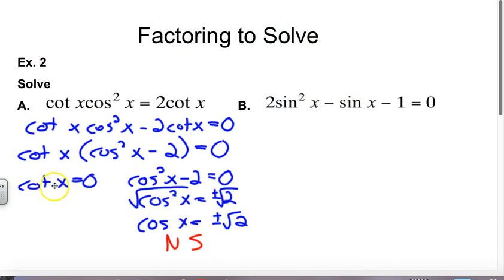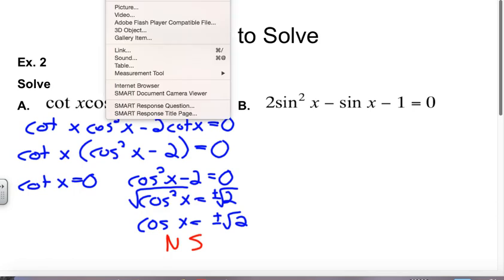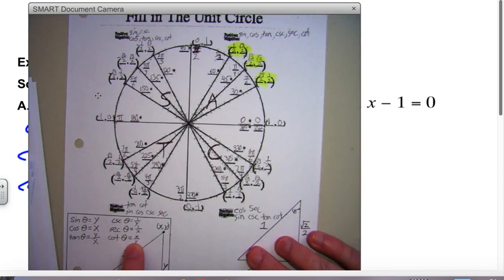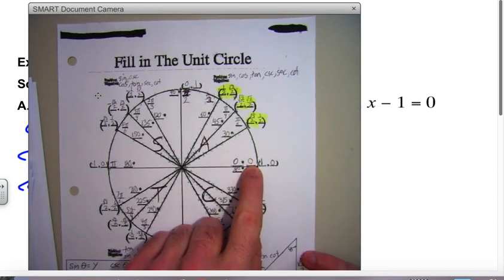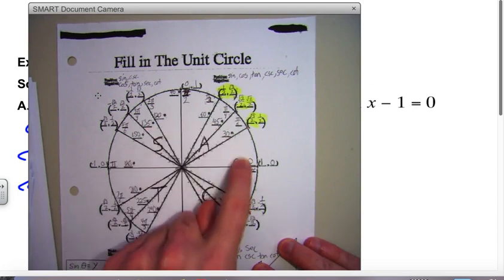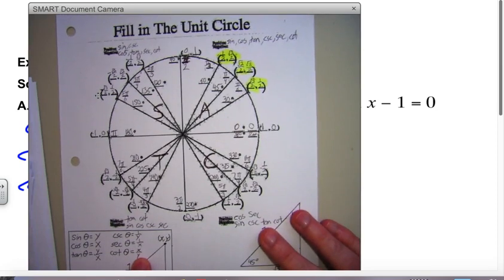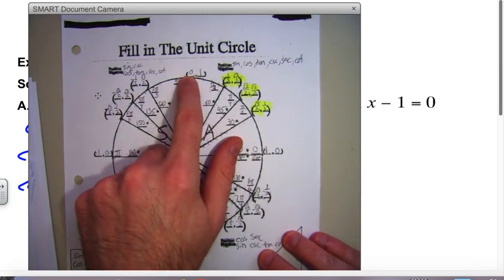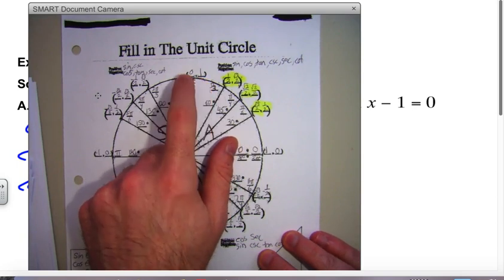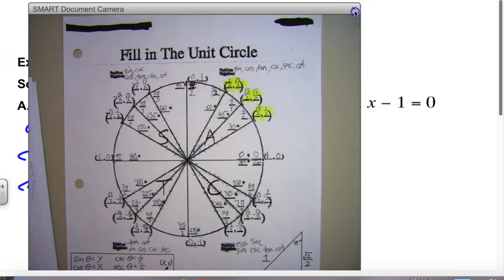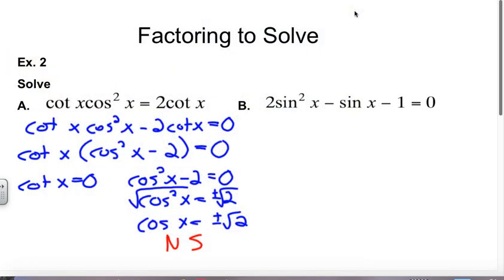So the only place we can get an answer is from cotangent of x equals 0. So looking at our unit circle, remember cotangent is x divided by y. Just like tangent, cotangent only has a period of pi. It repeats itself every half a circle. So in this half a circle, when is x over y going to equal 0? Well, right here, when x is 0 and y is 1, then cotangent is going to be 0. And that is at pi over 2. So our only answer for this one is pi over 2. X is going to equal pi over 2 between 0 and 2 pi.